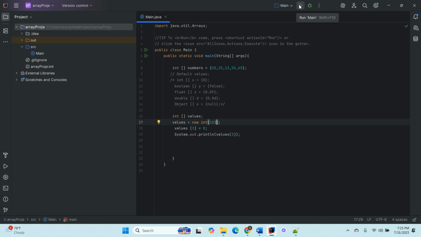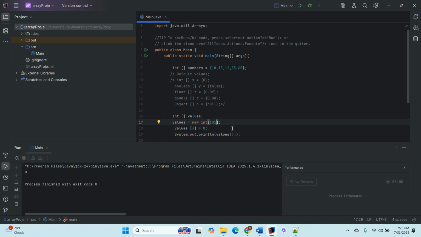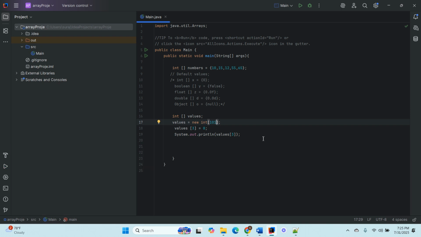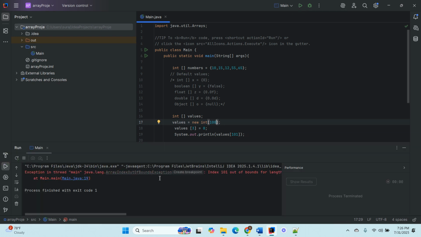You see, it gives us an array index out of bounds exception.